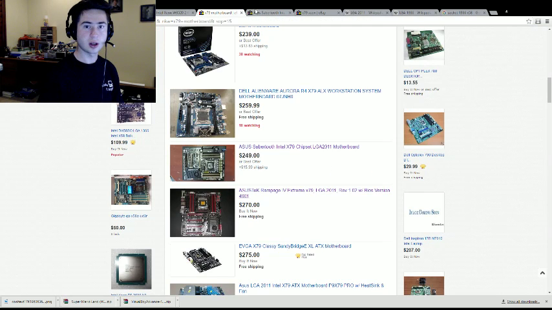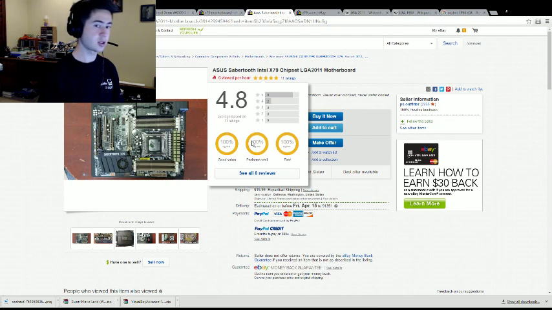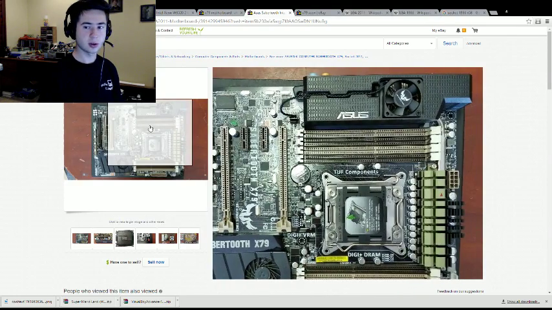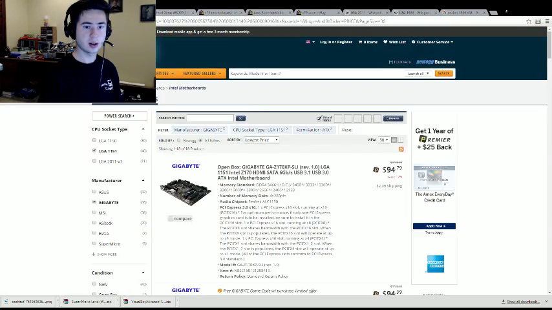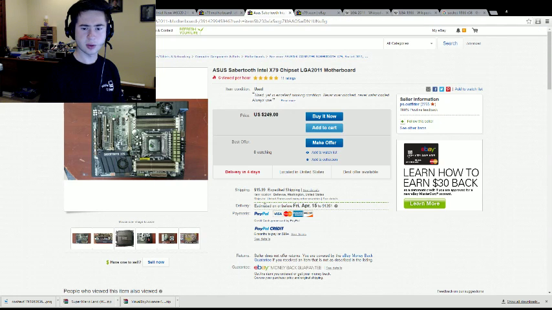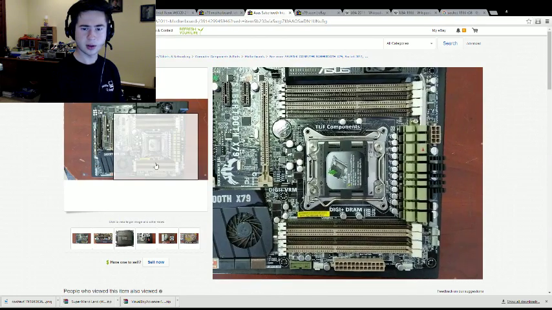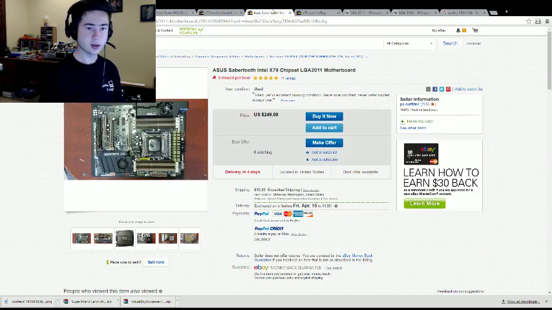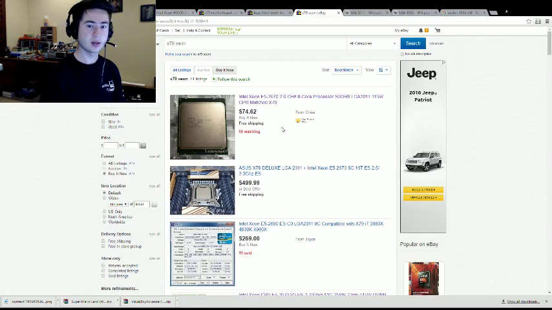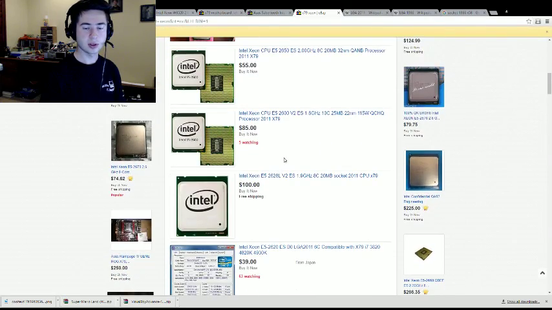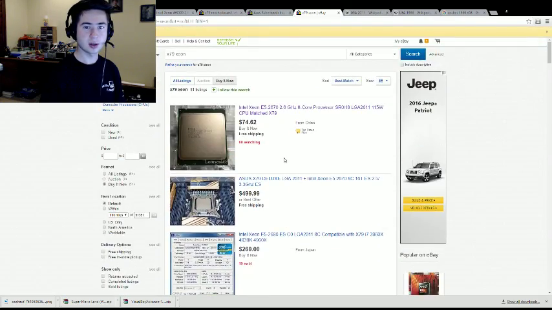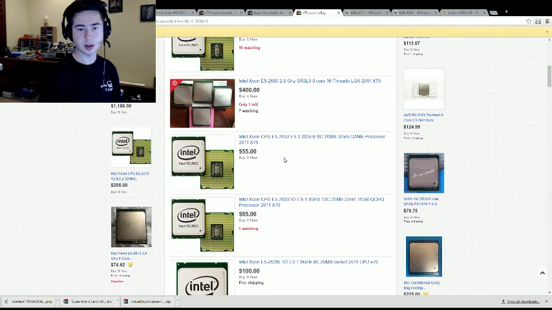I agree. However, motherboards you're supposed to keep for a long time, and also look at those. Those are RAM slots. That's twice as many as this guy. You can't see it, but you can check yourself. And see, number of memory slots is 4, and this one is 8. It's an expensive motherboard. However, the processors aren't too expensive, which is always nice. Nice as rice, like Jacksepticeye says.